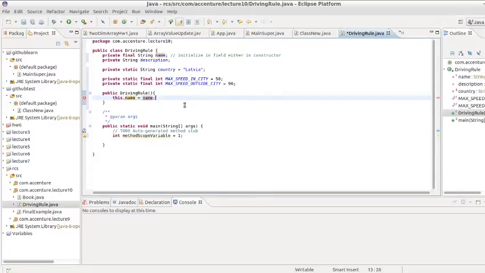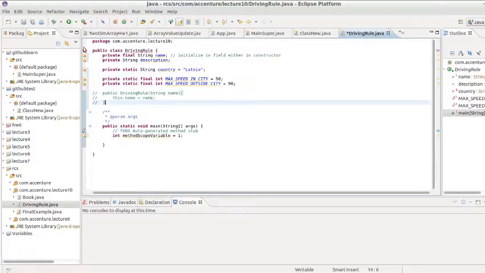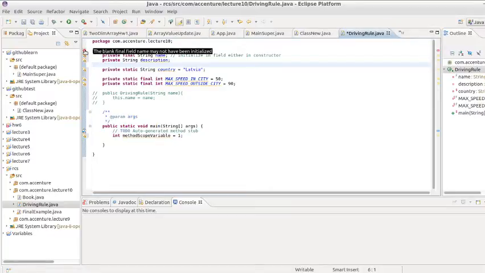We will pass the name through the constructor as an argument. You may notice that right now there are no red marks. If we hide the constructor, we will get the error message that the final field should be initialized.